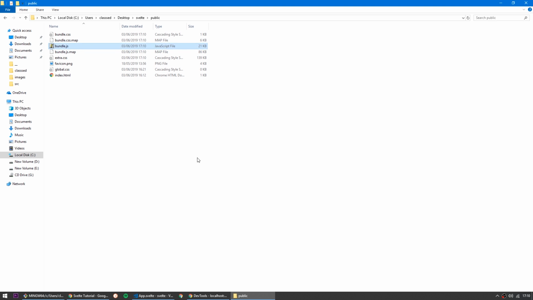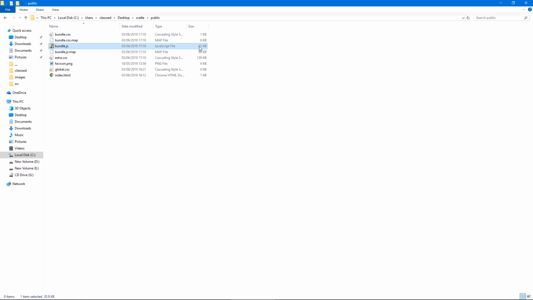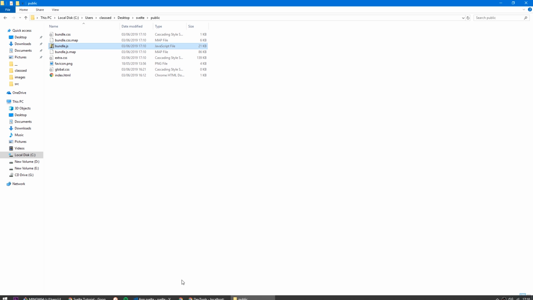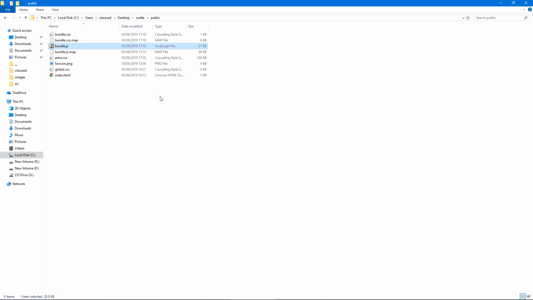All right, cool. So if we look at public now, it's 21 kilobytes, which is absurdly low. And 10 or 11 kilobytes of this is actually coming from Svelte routing. So Svelte itself is only 10 kilobytes. I mean, of course, there's no Svelte code inside of this bundle. It's just some JavaScript instructions with our own code, which is insanely small and very efficient.